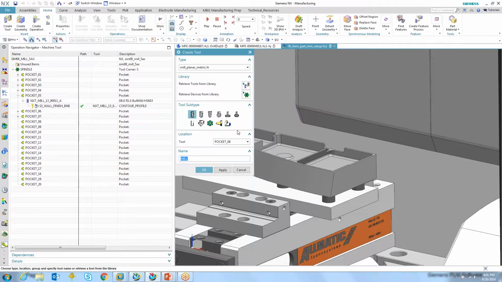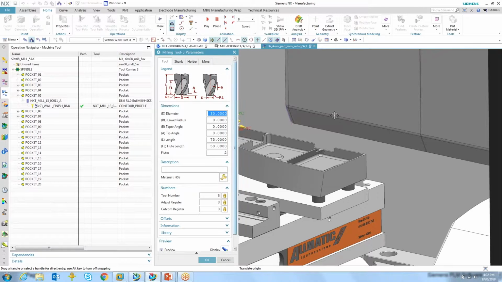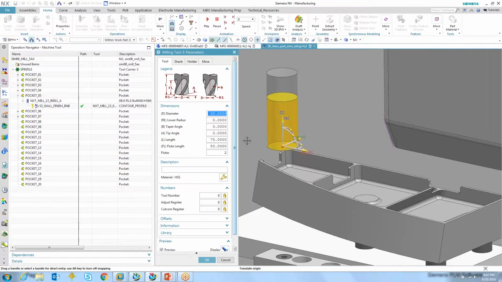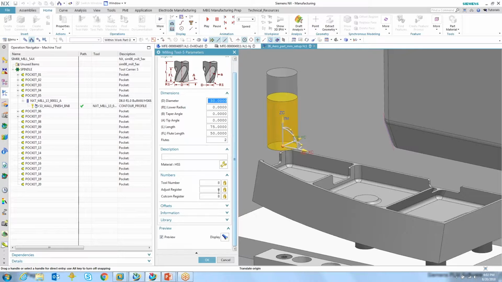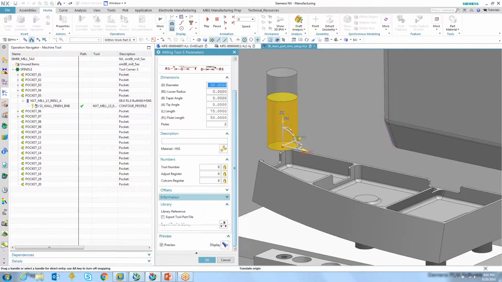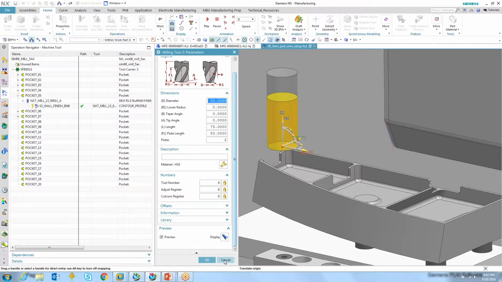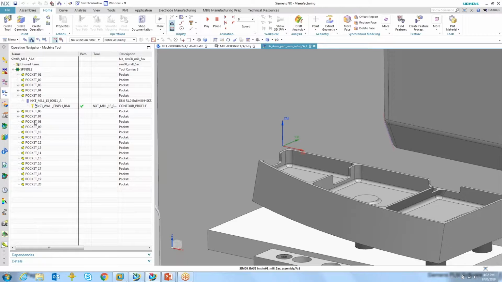It's the same dialog you would normally get if you're familiar with the tooling dialog, and you can still use some of these NX templates, or all of the NX templates rather, for building up a graphical tool. So this is what we call an NX parameterized tool. You're using these NX parameters to build a tool. That's the same as before. You might have some extra options in here to export to library reference and stuff like that. Let's go back a second.